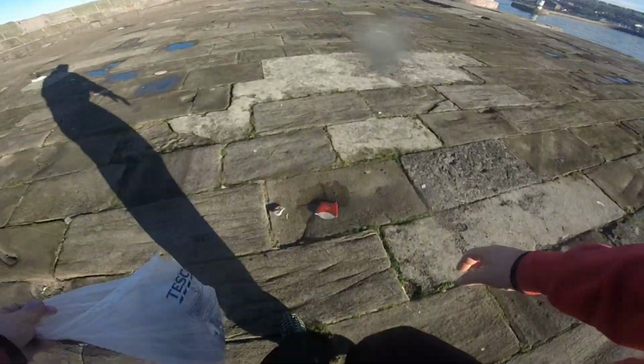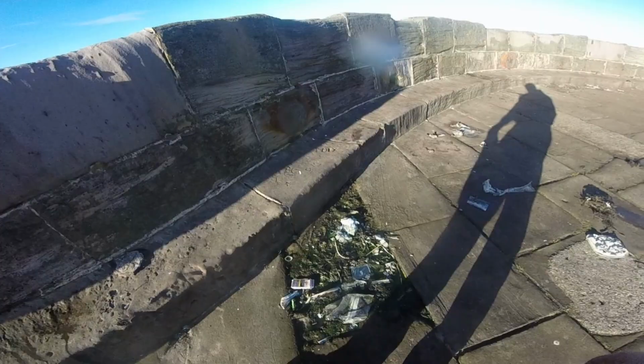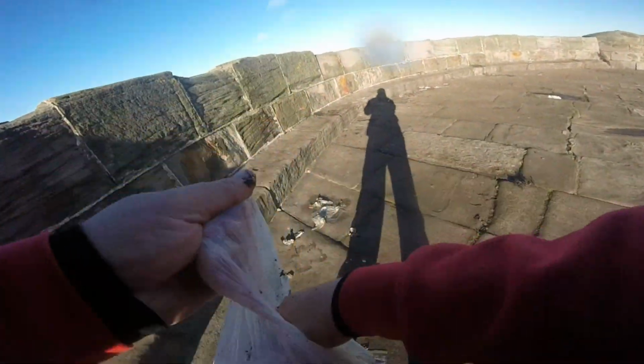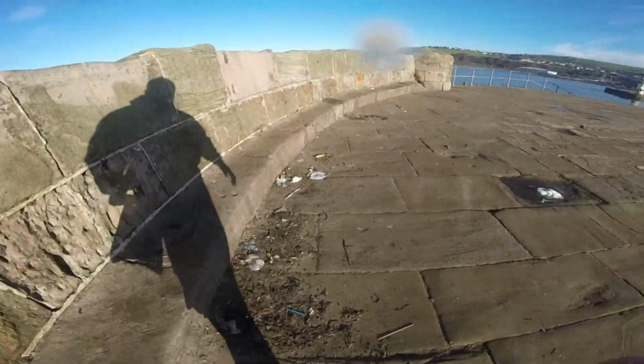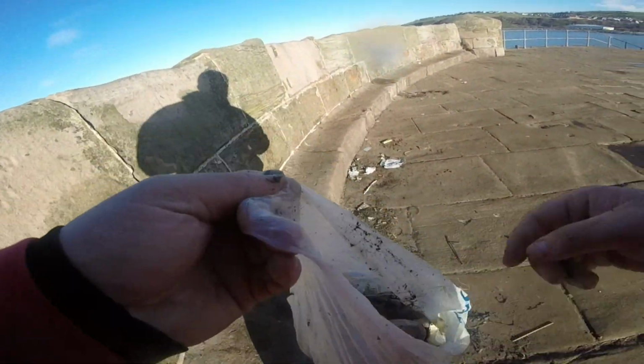What else do we have? We have more McDonald's. Now, I am not putting my hands in that. Looks like they had to hold the cups in McDonald's. More plastic. Looks like someone's been to the toilet on here. Disgusting. Oh look, someone decided to leave the razor shells. Some more fishing line. Fishing line, plastic.